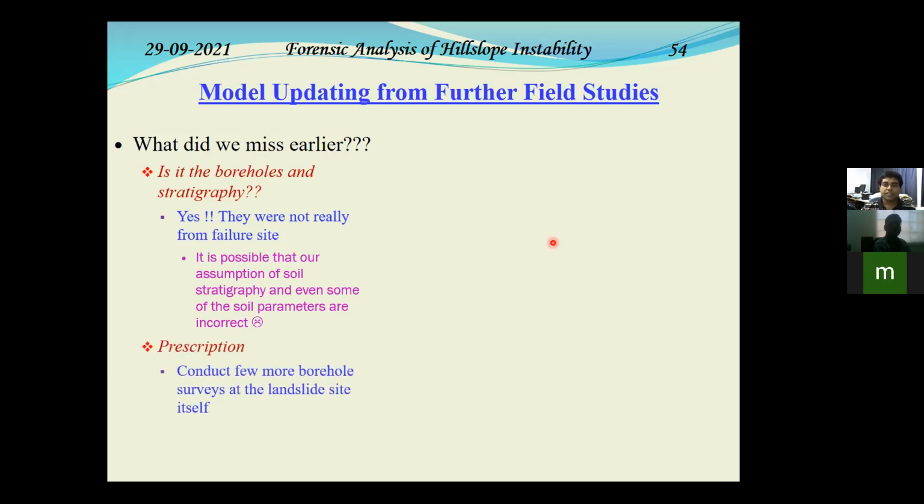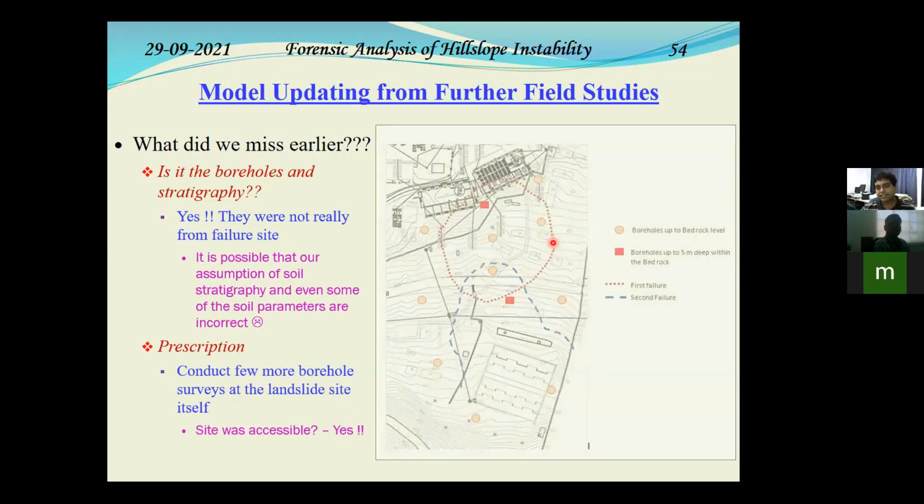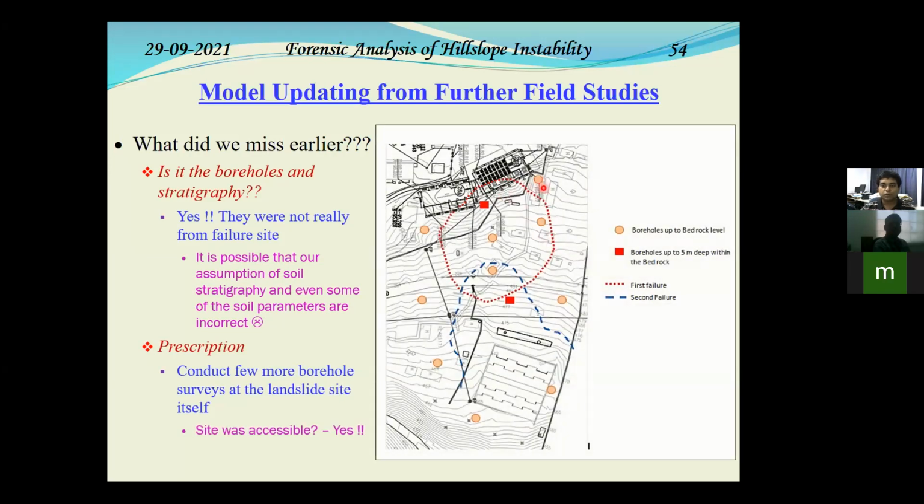So then what is the prescription? Then we suggested the client to do some more boreholes on the landslide site itself. Now, when we do suggest boreholes on the landslide site, one thing we have to remember is that the site needs to be accessible, and in this case it was. So many boreholes over the landslide site were prescribed, some up to the bedrock level, some even deeper, and based on that, we could figure out some new inferences.